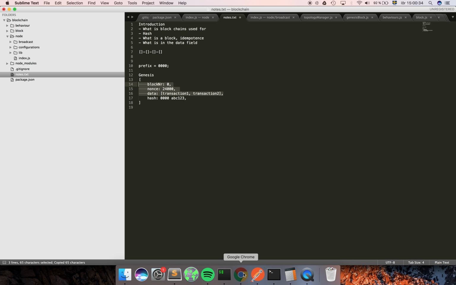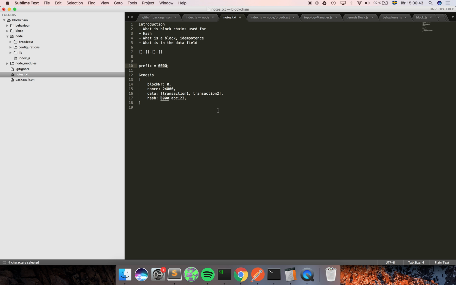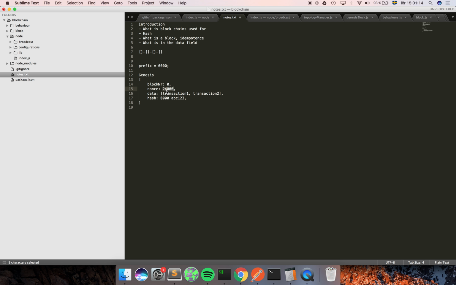So in this case, if I grab this and try to test it out here in the online hashing thingy, let's start with 0. Let's say that I'm using the prefix that I have here with 4 zeros. It's going to look at the hash. Are these 4 zeros? No, it's not. So it's going to change the nonce. Still not. Still not. It's going to keep on doing this until it gets, wait, it gets one 0, but it doesn't really matter. It needs to be 4. It's going to keep on changing the nonce number until it finds a solution. And that is what this nonce does.